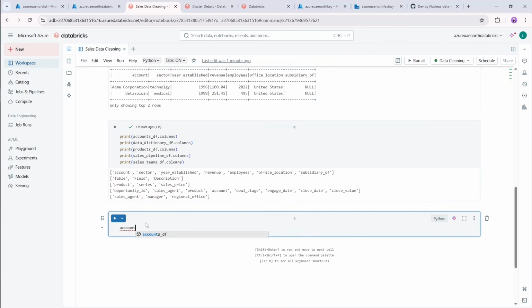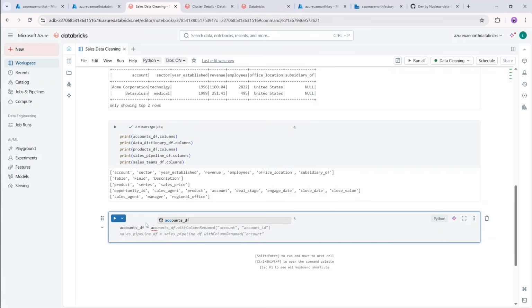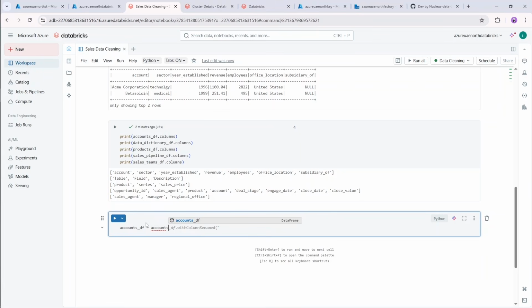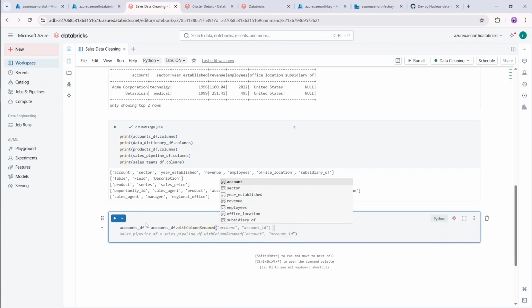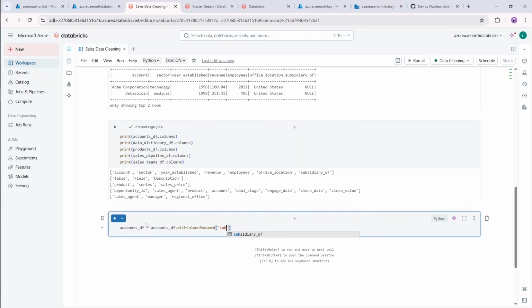So it will be accounts df equal to accounts df dot withColumnRenamed, subsidiary of to parent company.